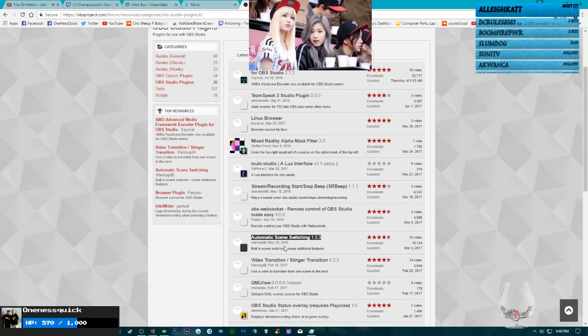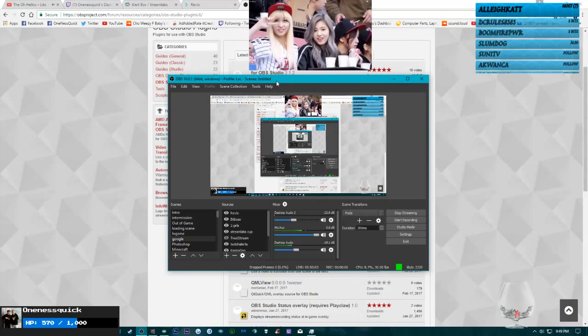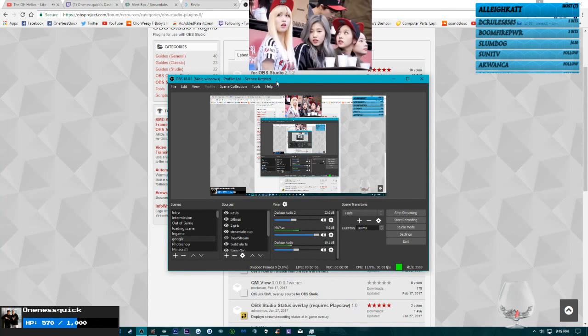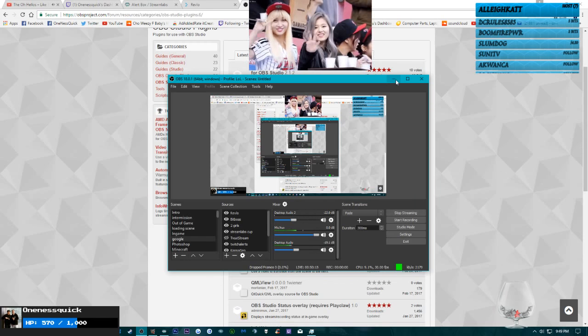You download it and you put it into your OBS folder. Now this tutorial that I'm doing right now, I'm not going to get into that, but you can easily search it up to see where you put it in. You go into your OBS folder and then put it into the plugins folder for OBS.